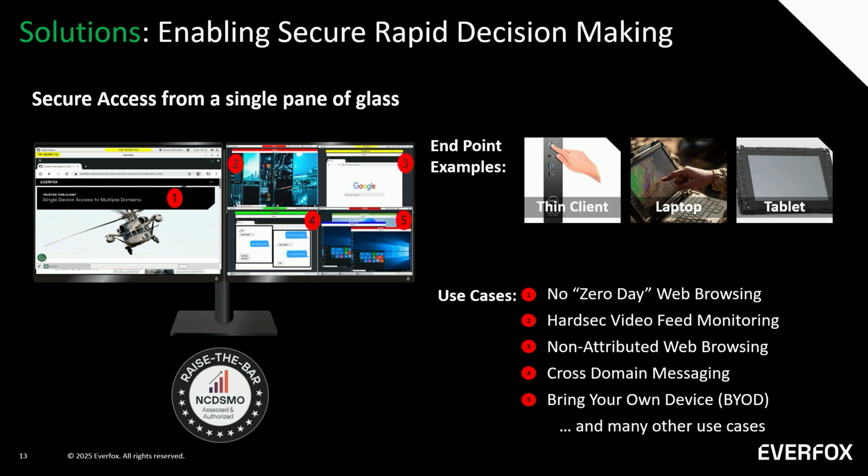All right. So there's a couple of different ways to implement the solution set in order to get no-kidding cross-domain solutions embedded into these mission partner environments, where you can have essentially no zero-day web browsing from an access perspective, and non-attributed web browsing, for example, to be able to browse down from high into the unclass and be secure that you're doing it correctly, and move data between those environments with a level of security such that you don't have those data poisoning risks.